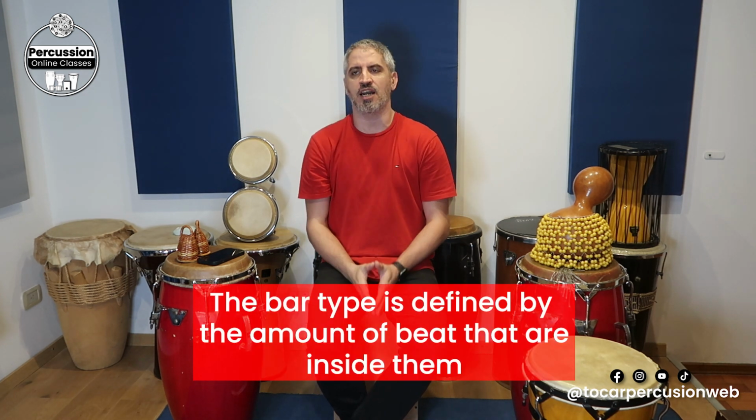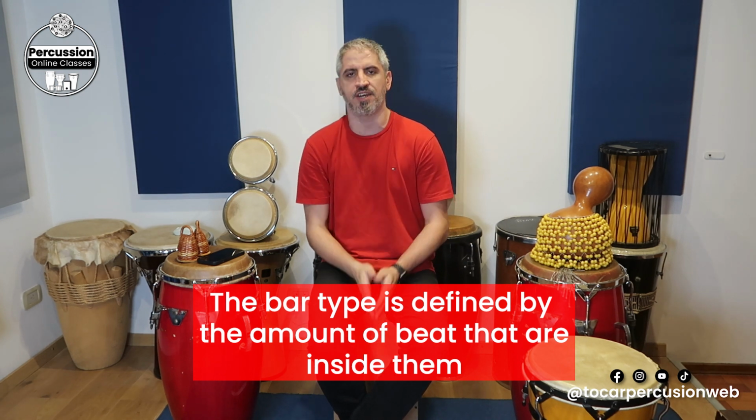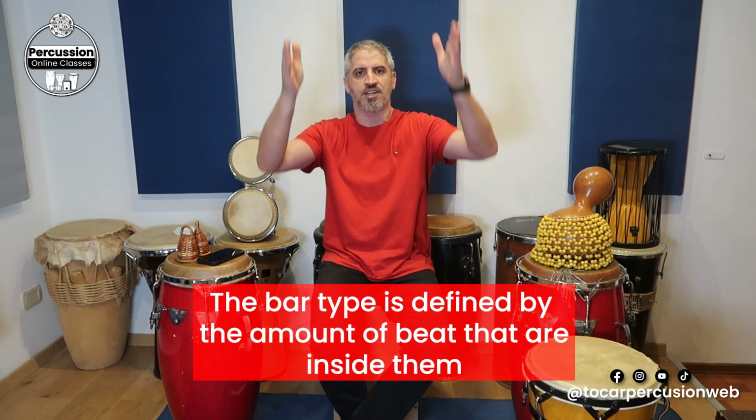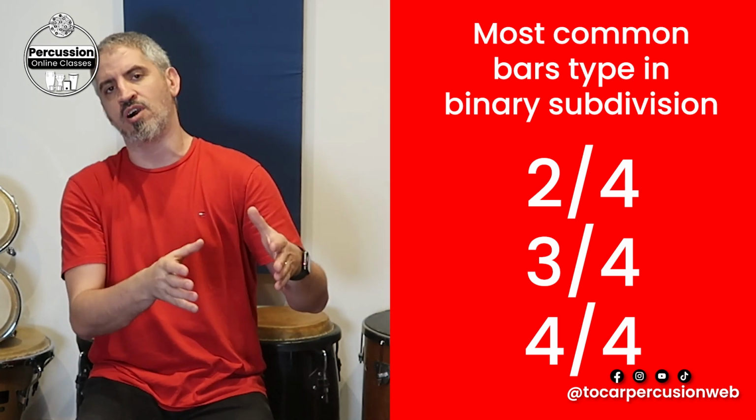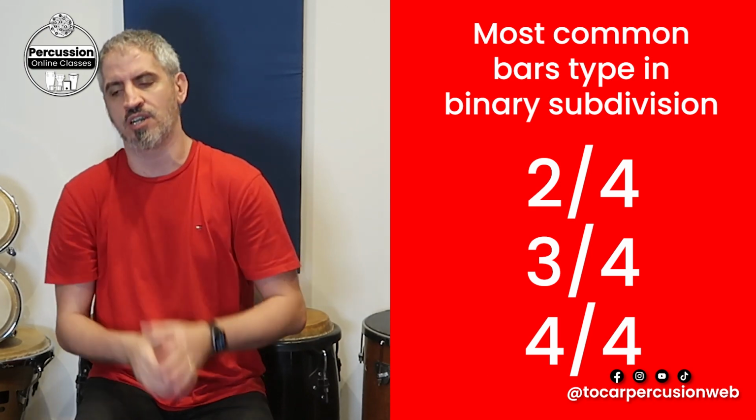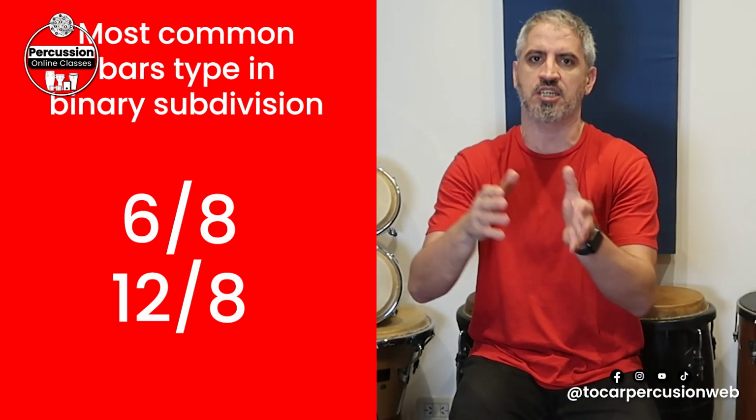So you're gonna find different types of bar. As you have different types of subdivisions, you also have different types of bars. The type of bar is basically defined by the amount of beats that you're gonna find inside the bar. So you're gonna find bars that have 3 beats, or 2 or 4 or whatever you want. The most common ones in a binary subdivision are 2x4, 3x4, and 4x4, and in ternary subdivision are 6x8 and 12x8. But let's talk for a minute about this fraction I'm talking about.